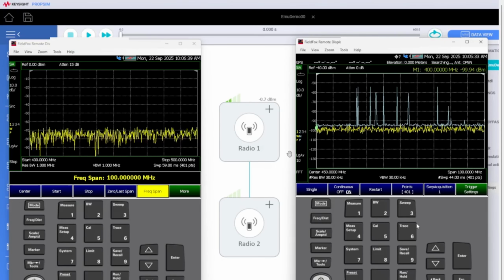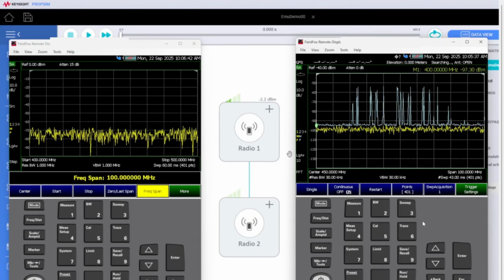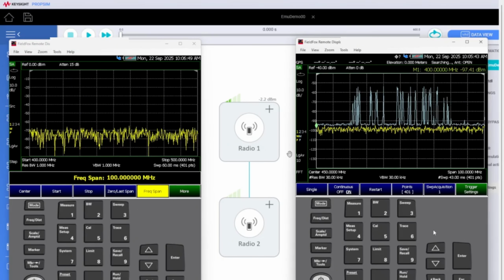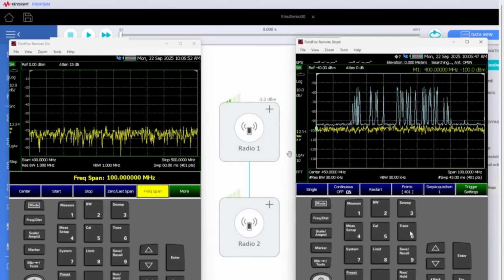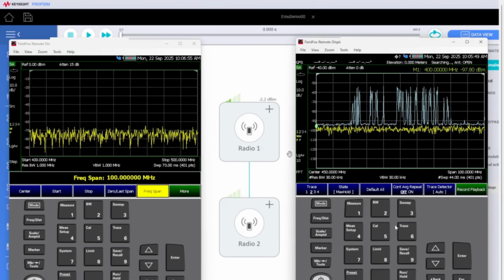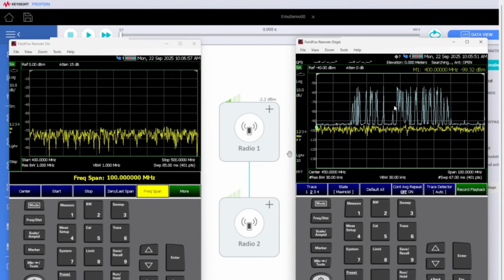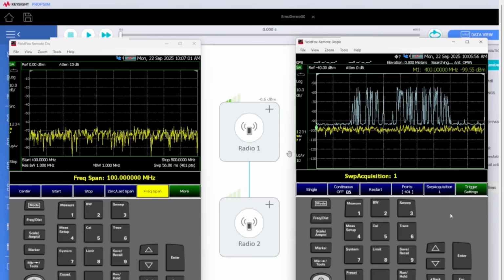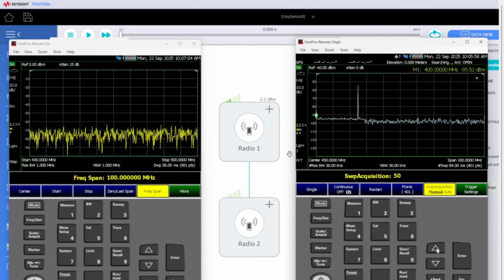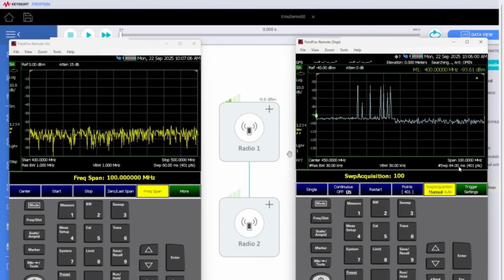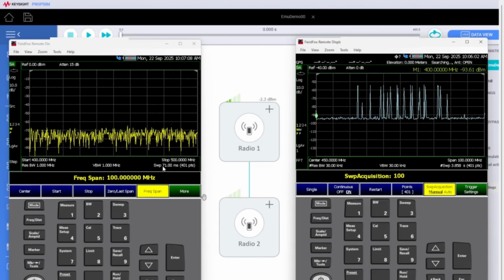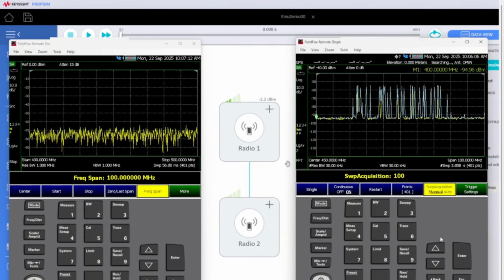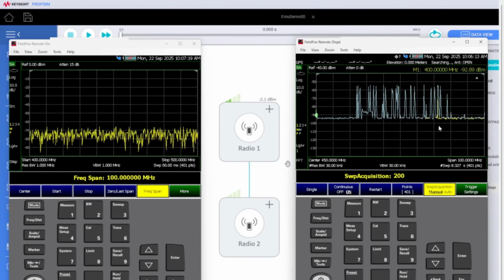It's actually hit and miss because both of these FieldFoxes are not synchronized. I didn't set up the synchronization. So instead of using spectrum analysis mode with trace 2 as a max hold, just to look at what's going on here, I will go with the sweep acquisitions. I change that to a higher value so that my sweep time is higher than the sweep time over here, and hopefully the hit and miss will be good enough to show you the whole chunks of data. Again, it doesn't really show much useful information over here.